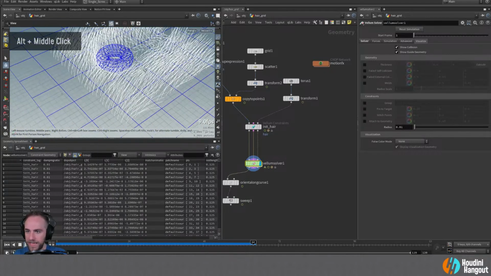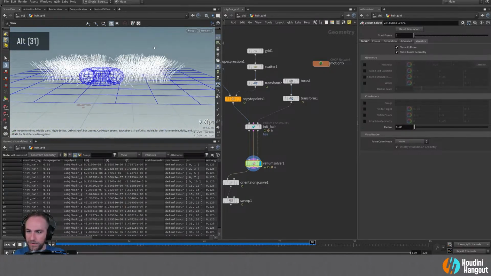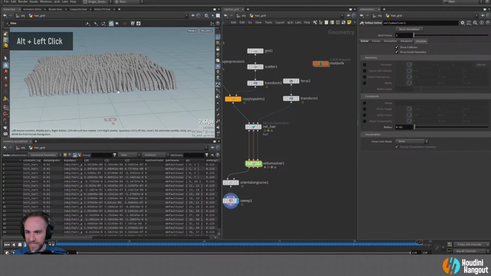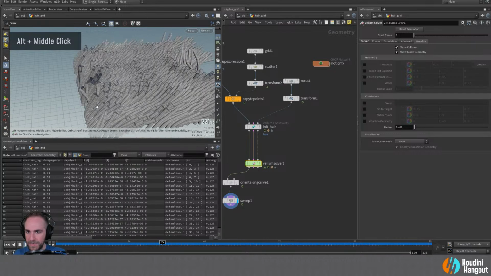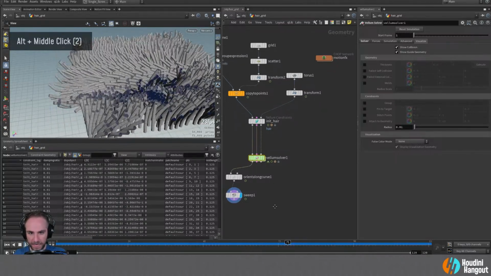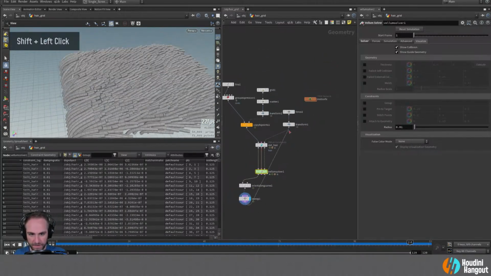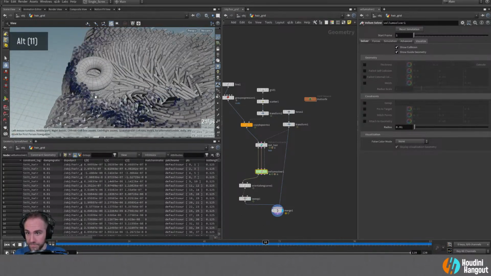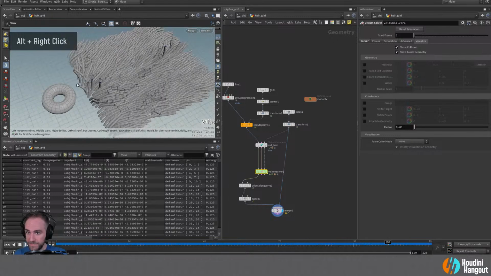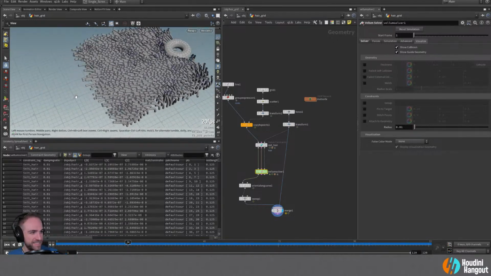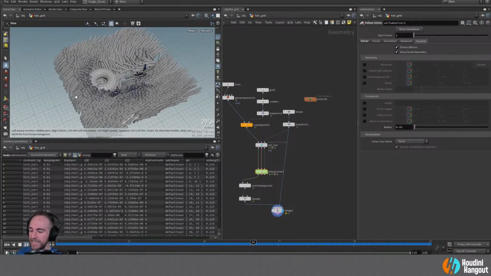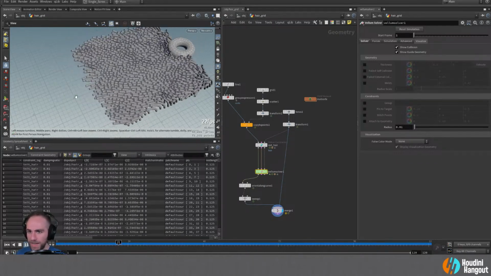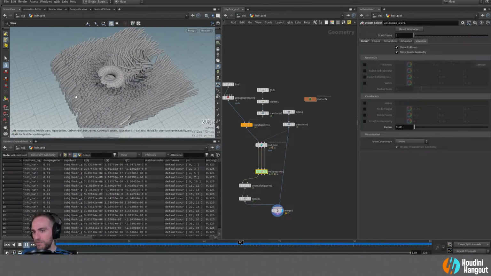So, okay. We've got an object that's kind of colliding with this simulation. And we could obviously sweep this in the end. We're going to get these things back. And if we take this, merge them together, there we go. We've got, I don't know, an anemone, I guess. I guess it's some sort of an enemy. Anemone. Ugh. Mouthful. So yeah, we've got something interesting going on here, more or less.